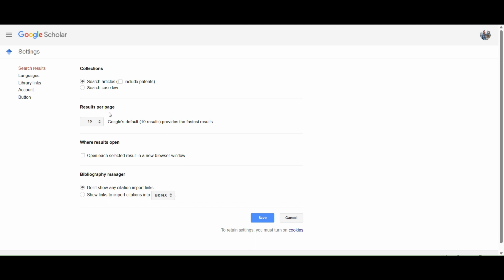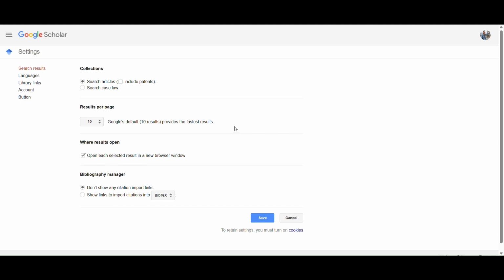Then there are certain settings that you could turn on and off based on what kind of search preferences you have in terms of how many results you want to be displayed for each page, how concise you want to keep depending on the screen size that you have. You don't want too busy search results, and you can reduce this number. If you are fine with looking at multiple articles at once, you can increase this. Then whether you want your results to be open in a new tab or in the same tab. I personally keep it checked.